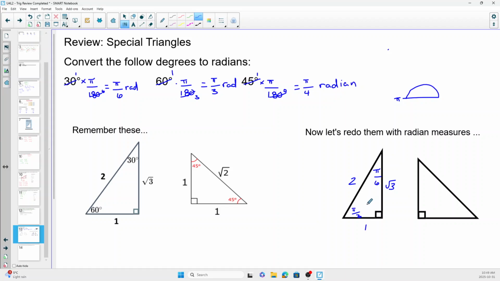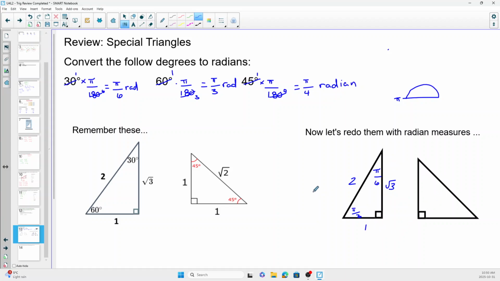Another thing that might help you remember is that the root 3 is going to be across from the angle that has the denominator of 3. 1, 2, and root 3. Another thing that some people get confused about is whether the 2 goes here or here, and when that happens, I always remind them to put the square root of 3 in your calculator, and you will see that you get a decimal that is less than 2. So if you're ever confused and you're like, well, I thought root 3 was the hypotenuse, put root 3 in your calculator. It is not larger than 2, so that means it must go here. We always seem to remember the 1.